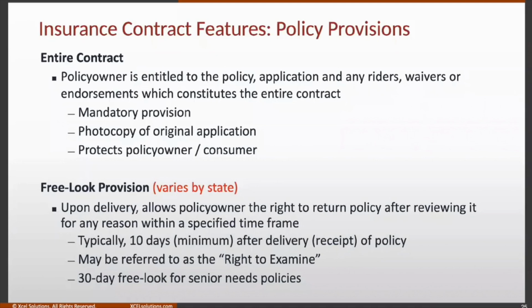So you, the selling agent, will deliver the policy always to the policy owner, never to anybody else, because the policy owner is the person in contractual agreement with the insurance company. So you always deliver the policy to the policy owner. You will never deliver the policy unless you, the agent, have received the first full initial premium, because there is no coverage until you have received the first full initial premium, not part of it, all of it. So once you receive the first full initial premium, then you can hand deliver that policy to that policy owner, and then you are obligated by state statute to explain the free look provision they have, to sit down, read it from cover to cover, and decide whether or not they want to keep it or not.